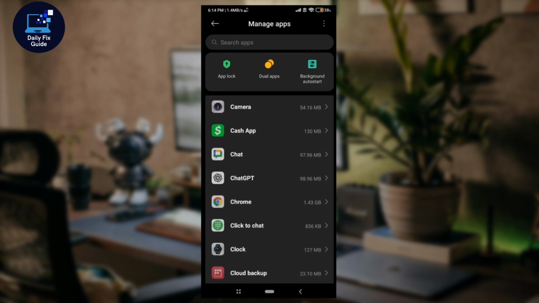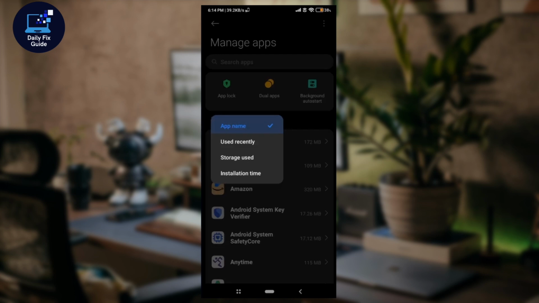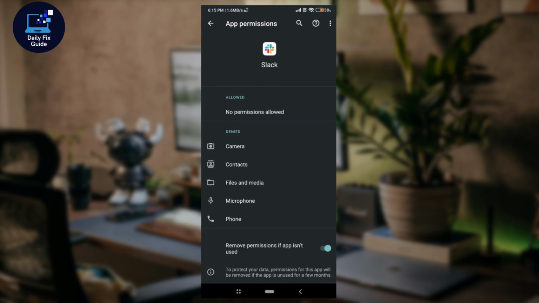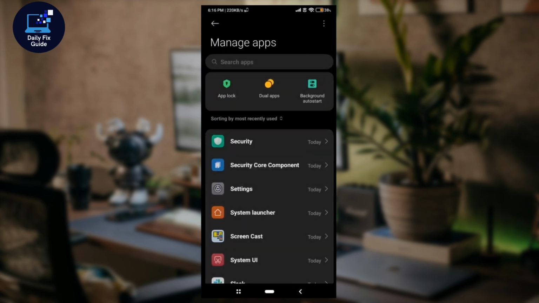Let's sort them by permissions. In the app menu, click the Sort by section. You'll see options like On My Screen, Location, Microphone, Camera, SMS. Tap each category to see which apps have those permissions. If something looks odd, for example, if the calculator app is using the mic, it might be spyware or a clone. If that happens, uninstall the app or remove permissions right away.